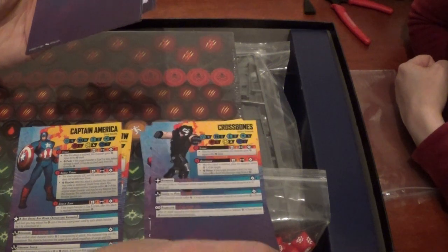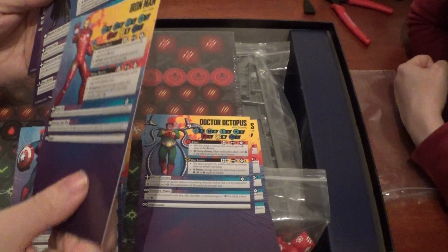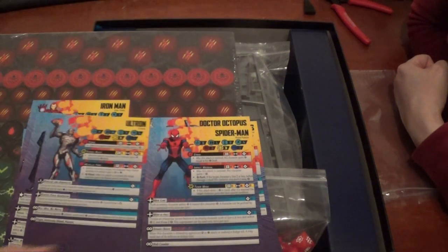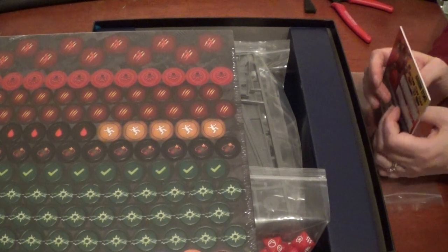Crossbones. Interesting character. Doc Ock. Yay! We have Iron Man. Yep. We have the Red Skull. We have Spider-Man. Cool. And we have Ultron. Ultron. There we go. Cool. So, see what you've done there.